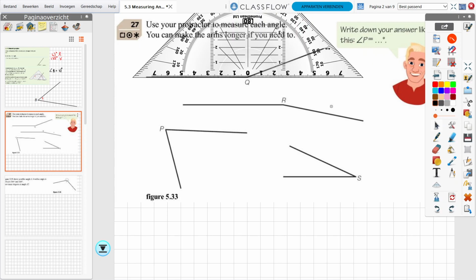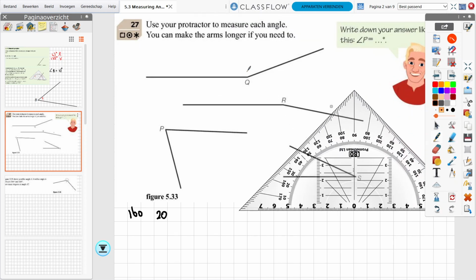And you will see here that I find two values. I find the value 160, right, let's notate that, 160, and I find 20. And only one of them can be correct. Let's take a look. This angle here clearly is an obtuse angle. It's bigger than 90 degrees. Remember, a 90 degrees angle is like this. It opens up more, so that means the angle must be bigger than 90 degrees. So this one is out of the question, which means that angle Q in this case is 160 degrees.